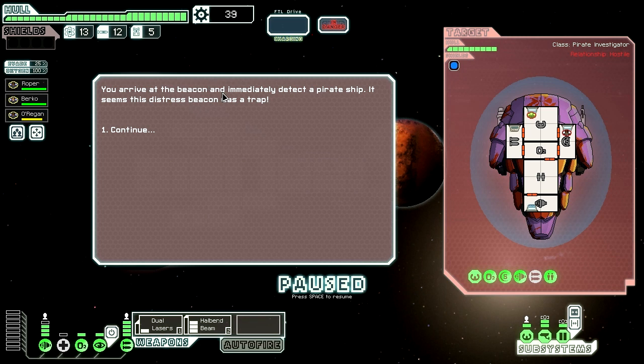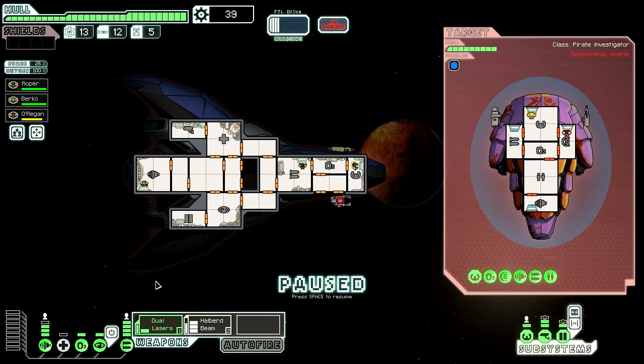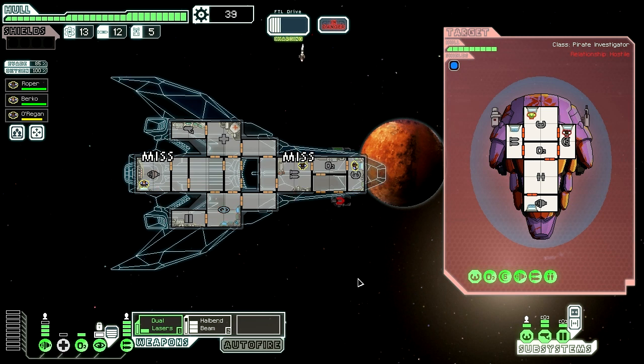You arrive at the beacon, immediately discovering... It was a trap! Oh my goodness, it was a trap. Okay, what have we got going on here? Nothing much. One shield bubble, missile launcher, and lasers. Not too much to be worried about there. Okay. Oh good, he's actually firing. So that means I get to avoid both his weapons. Yep, double miss.